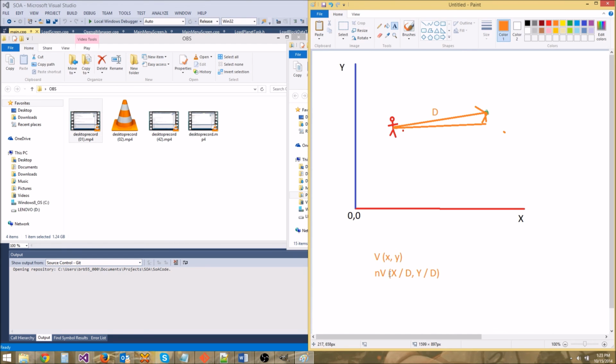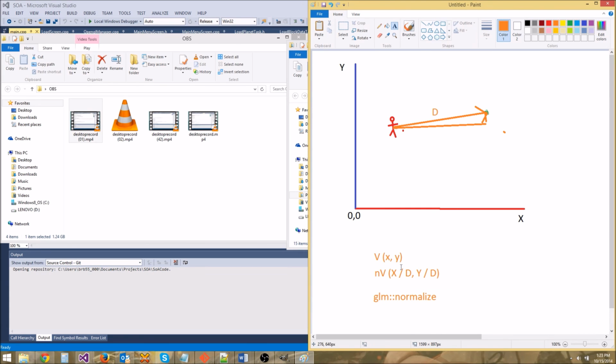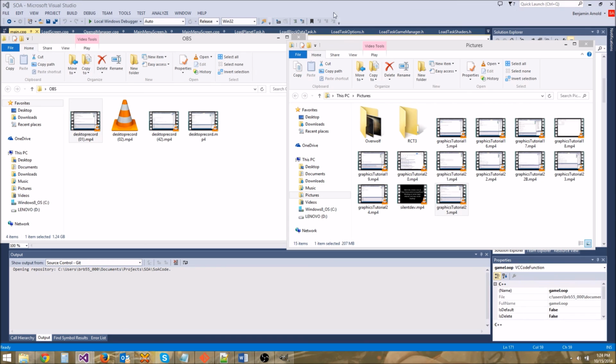And we don't even have to manually do this math. GLM has a glm::normalize function that will do it for us. It'll do the whole calculation for us. It's so awesome. So let's go ahead and start implementing it. Hopefully you know a bit about vectors. I haven't taught you all of the vector operations. There's other things like rotations and stuff like that, but we don't really need to know about that for the first challenge video.